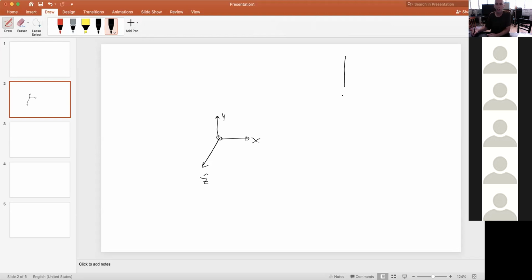And just like on a normal XY graph, if this is your X-axis and this is your Y, we take positive rotations around. So if something like a particle is rotating around this Z-axis, so going around in a circle, we draw the Z vector as our omega, and omega is the angular velocity. We'll talk about that in a minute. But you always have to have an axis. When you talk about rotation, you always have to talk about rotation about an axis. Positive coming out of the page means it's going counterclockwise. Negative means it's going the other way.